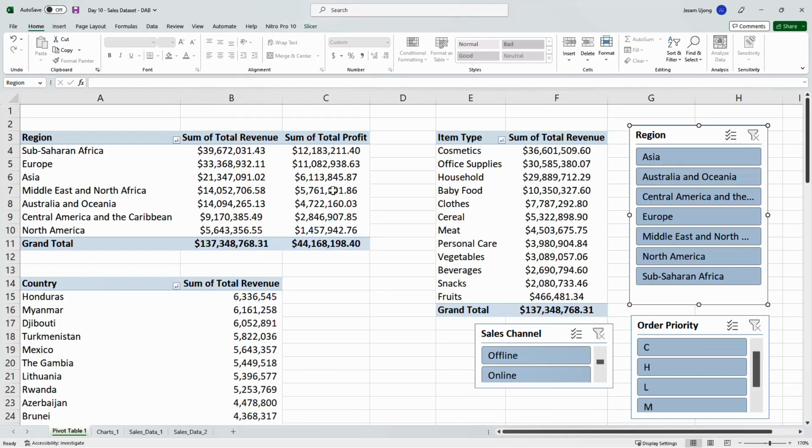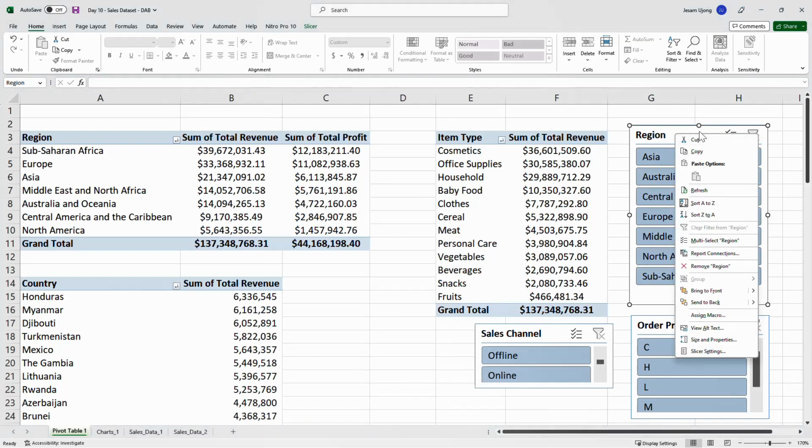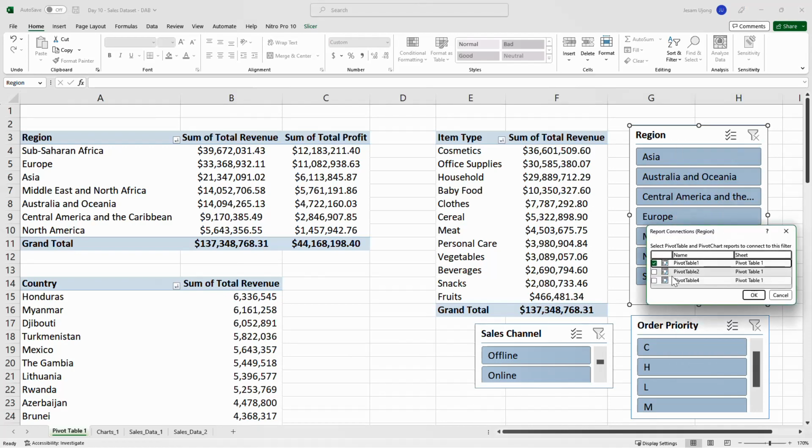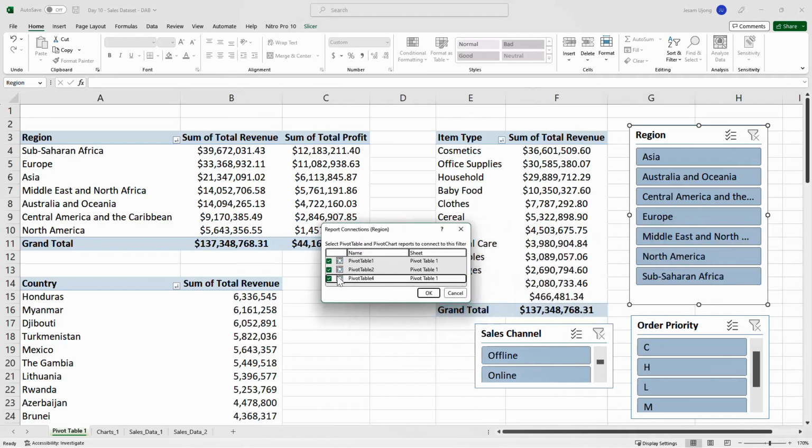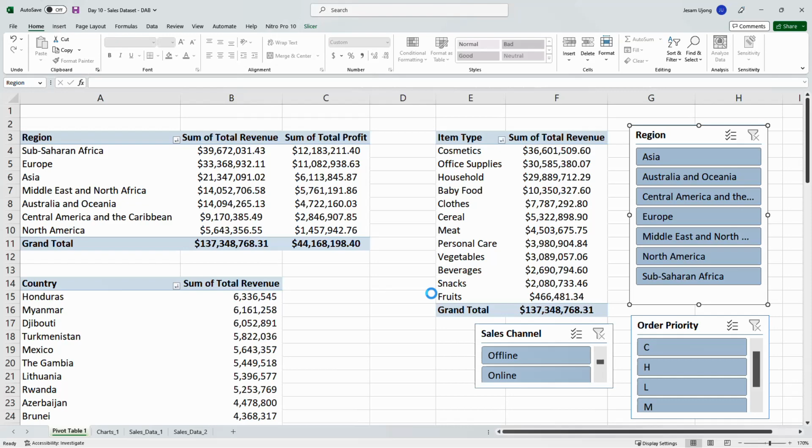To do that, you click on a slicer, right click, and you'd see report connections. You click on report connections and check the boxes for all the pivot tables you want linked to your slicer, and click on OK.